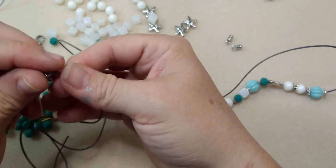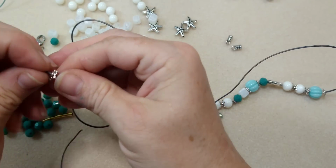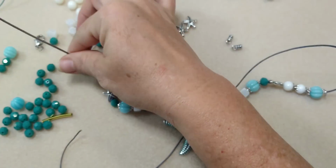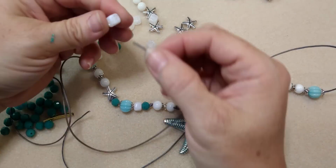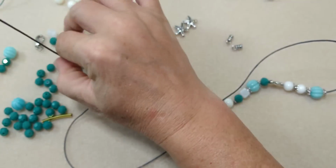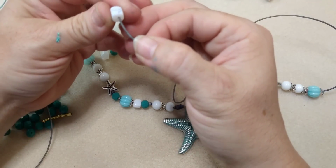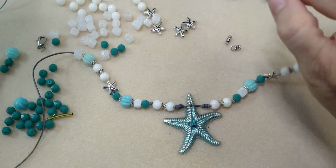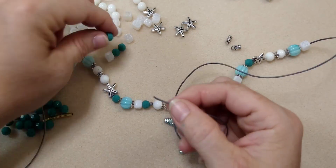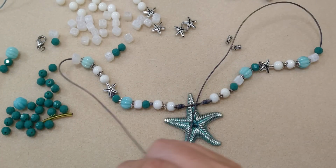I know I'm mumbling at this point, but you can definitely see what I'm doing, so all I'm doing is telling you what I'm doing. Okay. Let's do a cube. Another cube. Let's do one of these guys. And then probably not.